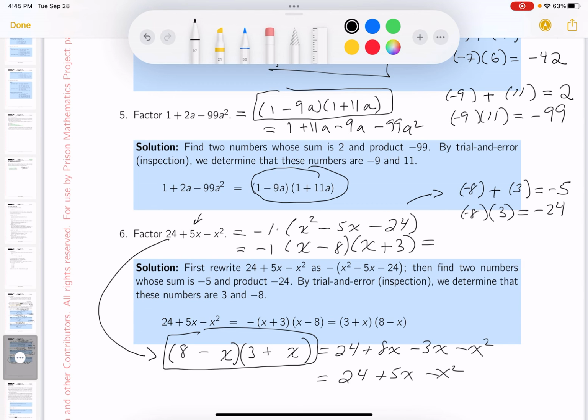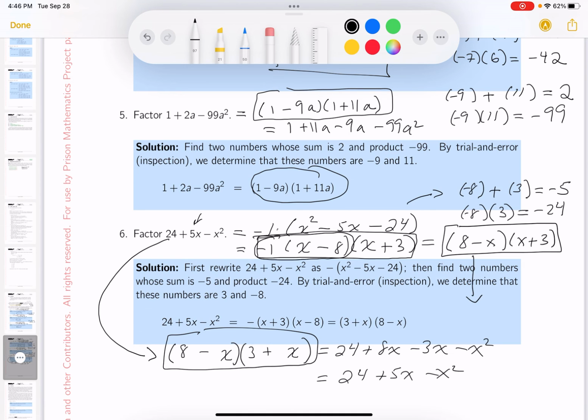I also want to box this as an answer, but I want to claim to you that it looks strange to me. So what I want to do is associate the minus 1 with the first term, x minus 8. And if you did that, what would you get? You would get 8 minus x. Again, if you associate these two terms together and multiply it out, you would get 8 minus x. And then what do you see? X plus 3. And I'll put a box in that.